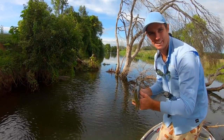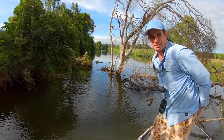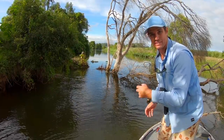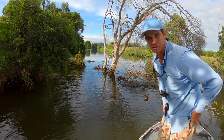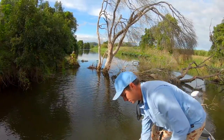In heavy cover, that's the advantage you're at with these skipping weedless lures. You can throw it into anything and you're in with a shot, and they're so aggressive because they don't see that lure traffic all the time. They're in a spot where they never get to see lures. They're tied in against this cover. You can't get a conventional diving lure or something in there with trebles or an open hook. It's such exciting fishing.